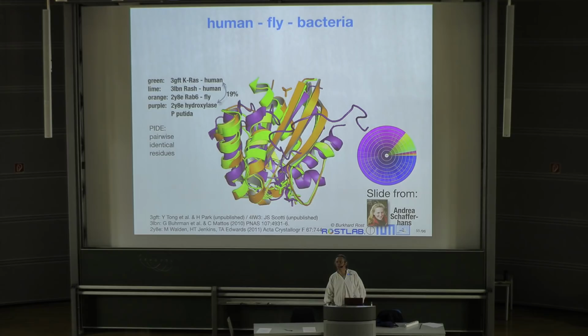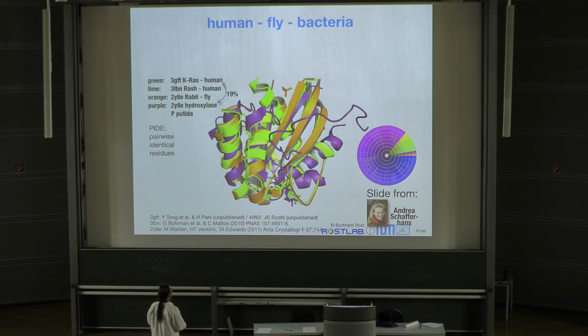Again, I repeat, you cannot predict three-dimensional structure in the computer from scratch. You cannot take KRAS sequence, throw it into the computer and get its three-dimensional coordinates. What could you do? Yeah? There's a certain difference between the one that we have and the one that we want. We can take a look at, there are a few other proteins in the database that have a similar difference and see how they compare.